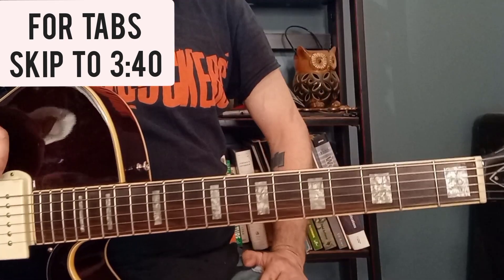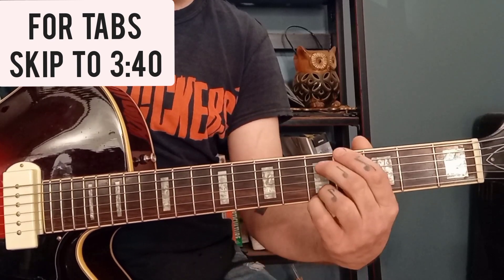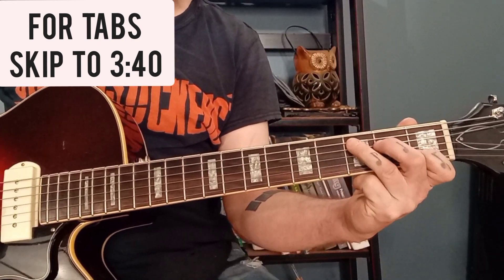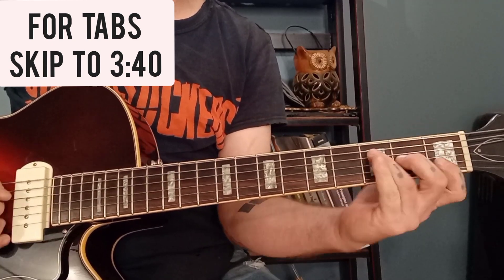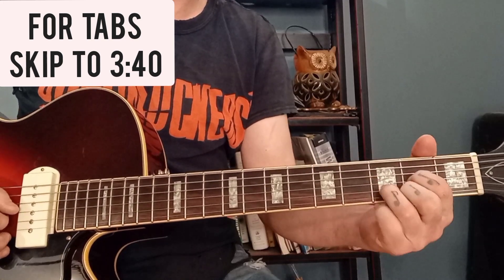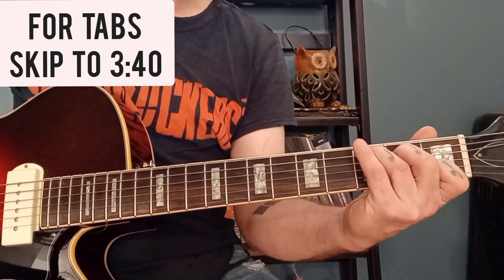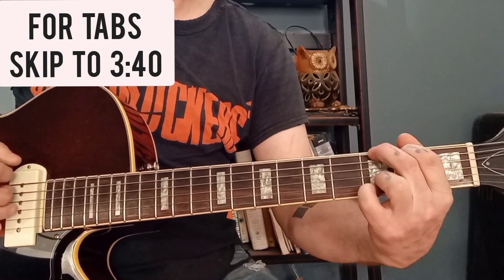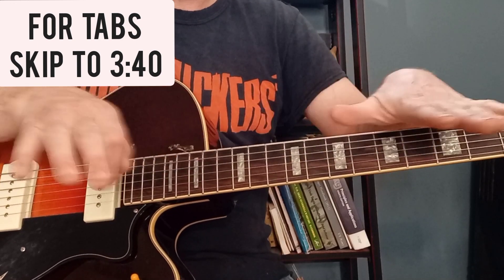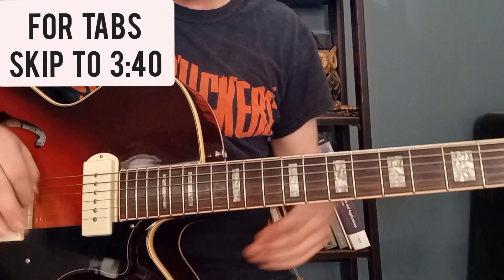So like I was saying, this song — if you want to play along with the recording — it's in the key of B flat, at which point you'd have to put a capo on fret three. But we're gonna do it in the key of C major here. It's got a C, an F, a G, and a C major again. There's a part in, I believe it's the chorus, where she uses a D major chord. Even though it's in the key of C, the intro starts all over the G chord — the five chord.